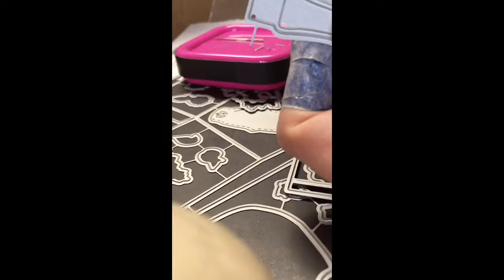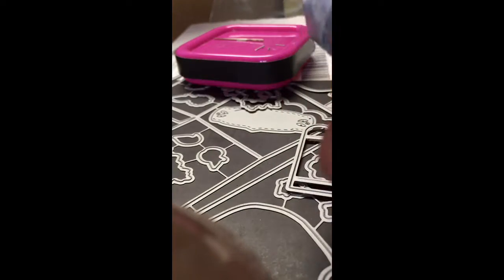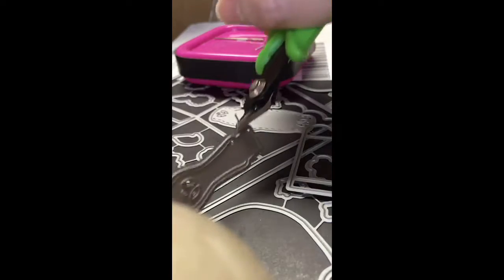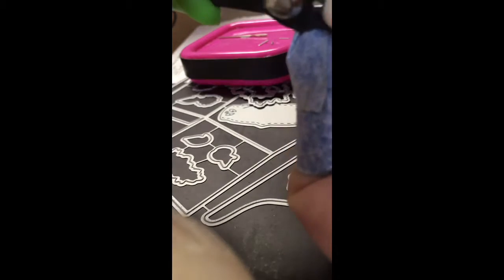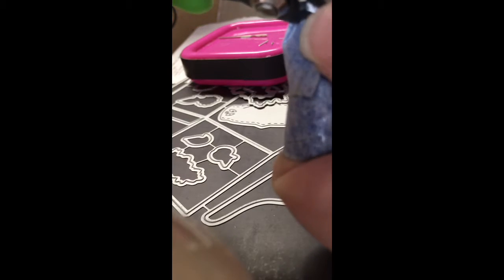So sorry. Alright. Now you can see here, there's quite a big one there. Let's see if I can get this on camera now. Alright, you want to get your cutters as far down as possible. It's hard to do this on camera. Okay? And then what I do, I take my protected finger, I put it over on the opposite side, and then I take my left thumb and I put it over the piece I'm cutting, in case it goes flying.